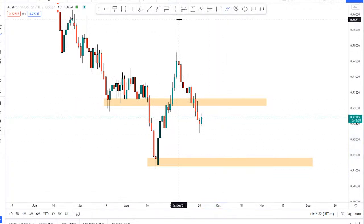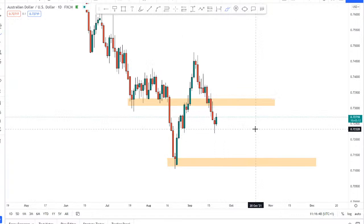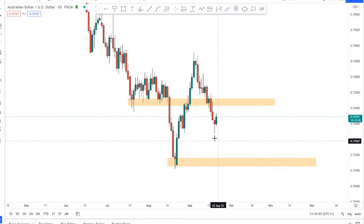Again, I was speaking earlier about the news events that we've got coming out tomorrow. We've got FOMC, and there's another USD news at 3 p.m. GMT tomorrow, and we've got some, was it CAD or pound? Not pound, Japanese yen news as well. So we do have a lot of news events, especially for the US dollar tomorrow. That could be the catalyst that gets price back down to these lows here for AU, or pushes USD CAD back up to those highs.